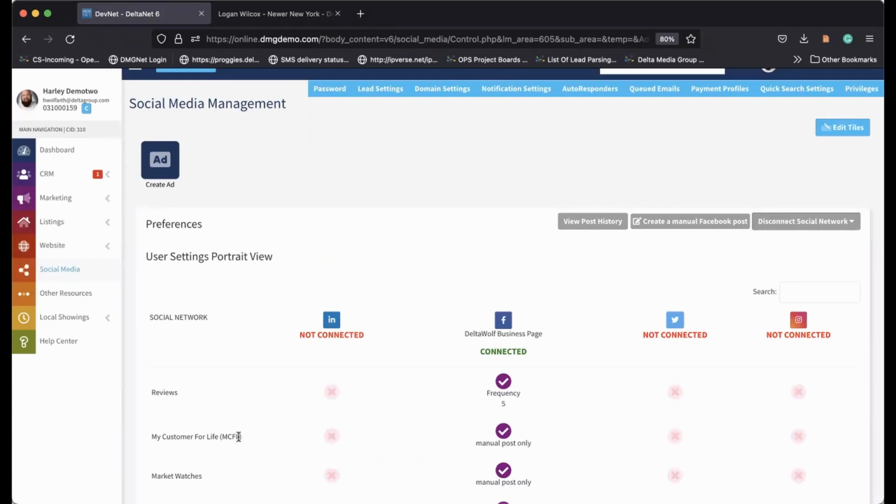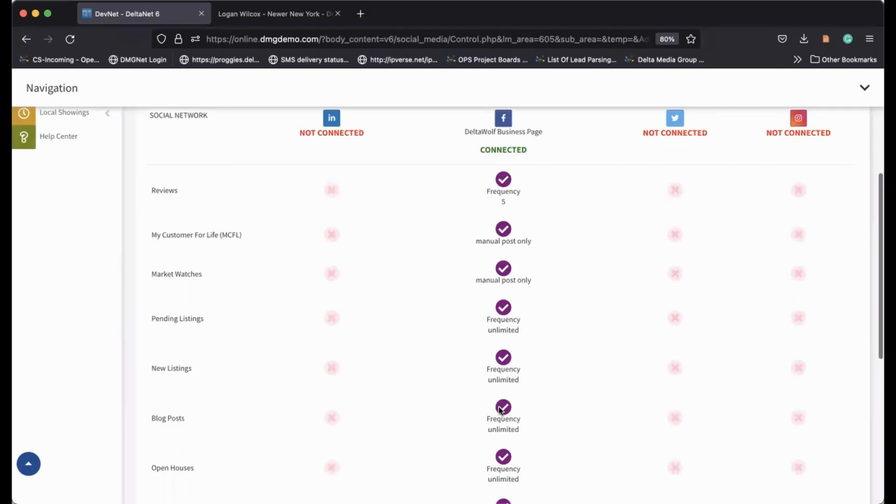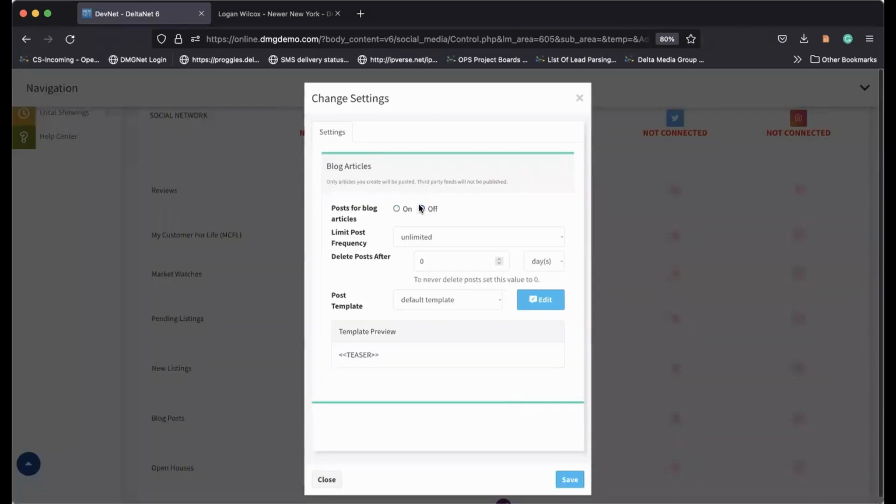So anytime there's updates, reviews, status changes, this helps keep you connected directly to Facebook without having to worry about, do I need to post this? Do I need to market this? How do I drive people from my Facebook to my Delta website? You connect your Facebook account and you turn these things on and you adjust the settings accordingly. So if you don't want your blogs to be posted, simply turn them off. If you're a heavy blogger, but you only want one of those blogs to post per day rather than 4 or 5, so you're not flooding the Facebook stream, you can do that as well.